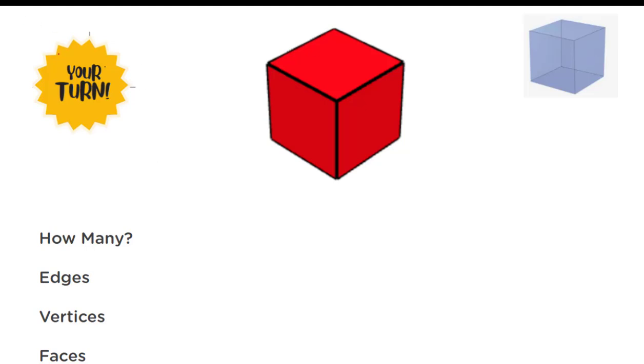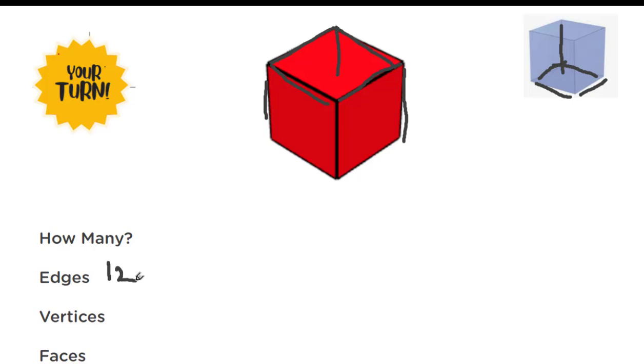Okay, we are back, and we're going to first answer the question, how many edges? An edge is actually where two faces, or two sides, meet, and these are all edges. If you look at the top of the cube, you see four edges. I could turn that over, or even look over here, and you can also see four edges on the bottom. So that's 8. What about the sides? We have 1, 2, 3, and then there's another one on this side way over there. So right here, see how you can see through it? So that makes 12 edges.